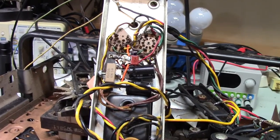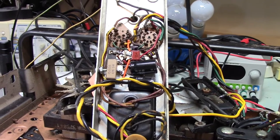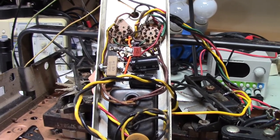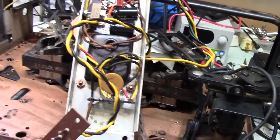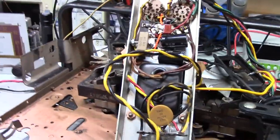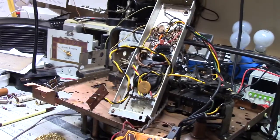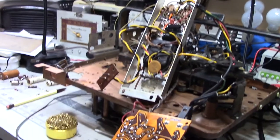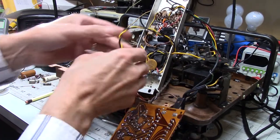But anyway, so I have already tested this. It does work. I didn't have any shorts. The tubes are lighting. I'm getting sound out of the speaker when I move the volume control. So I'm pretty sure this is ready to go. So the next thing I've got to do then is put it all back together. So I'm going to park this in my tripod, and we're going to try to reassemble all this.